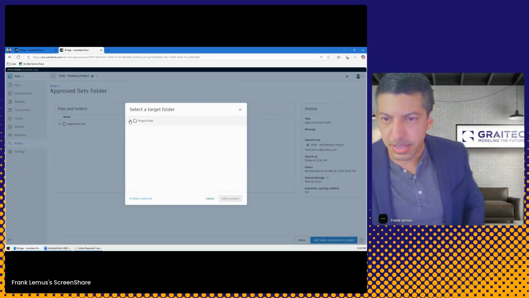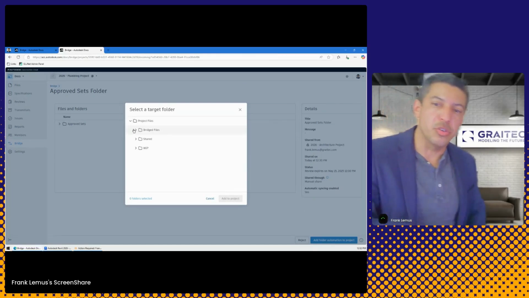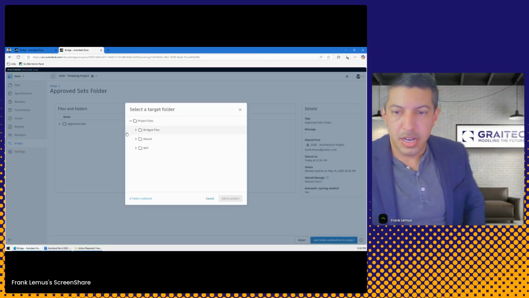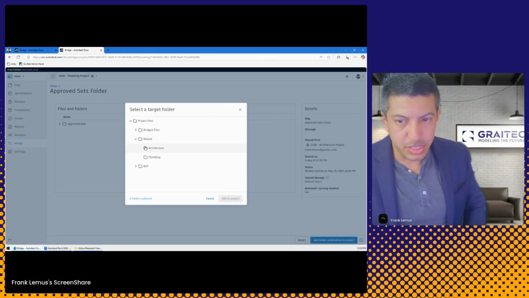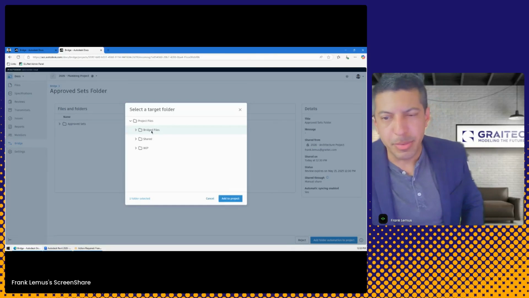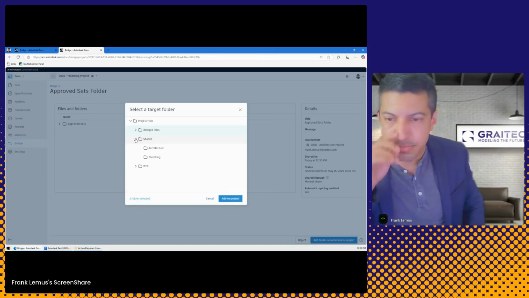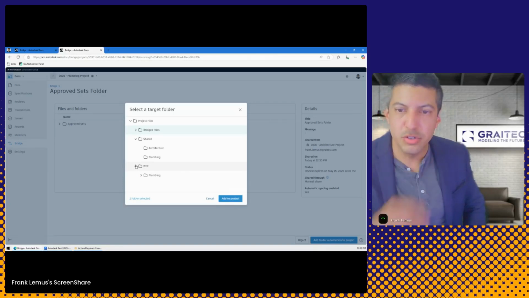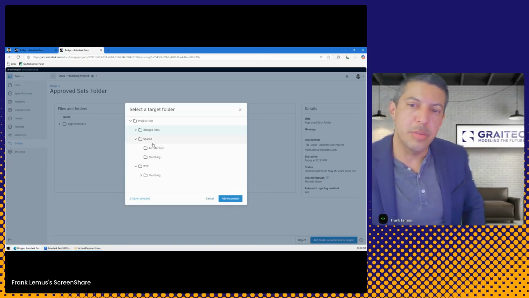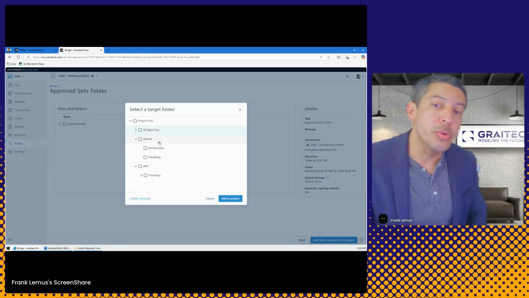So I clicked on that button, and now it's going to give me my folder structure. This is now the architect side. Some people like to put it under the shared folder and create a folder within it. It's probably better to do it out here, because the shared folder is usually automated. Everything here is created by the system itself, the ACC system. Nothing stops you from doing it, though. You won't break it too much.